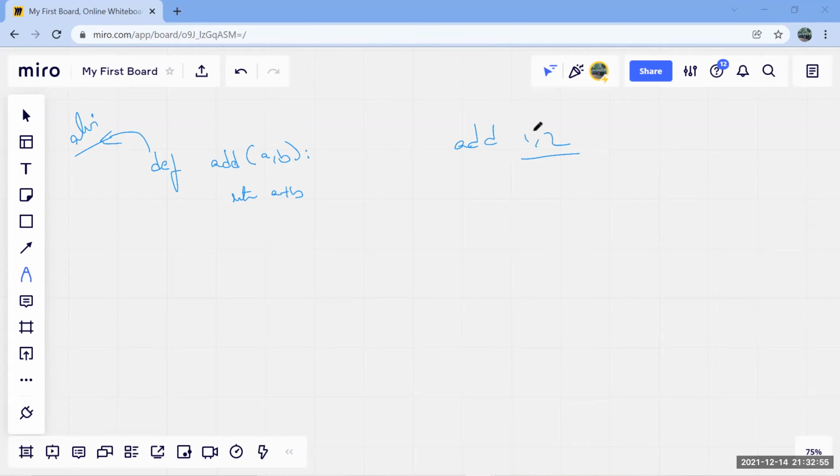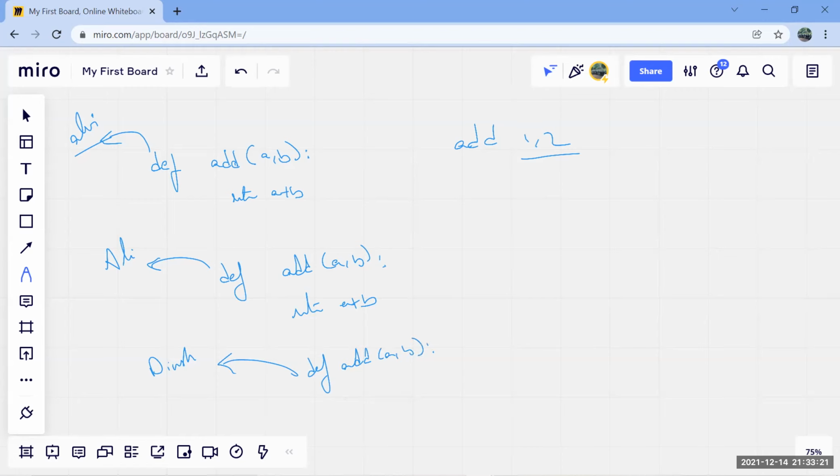Now, I asked Imtiaz, or let's say Ali, to do the addition of two different numbers. वो क्या करेगा? बेचारा फिर से यही लिखेगा. Def add बोल के A comma B and some return A plus B. Right. मैं दिनेश को भी यही बोला था. So दिनेश क्या करेगा? Same function. Def add A B return A plus B.